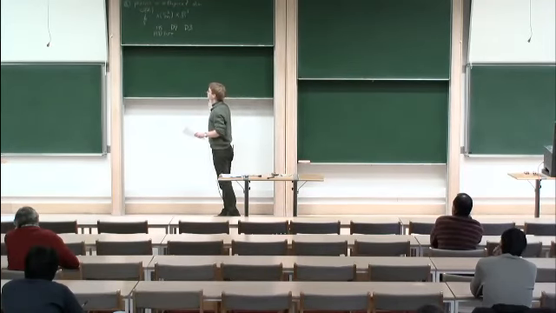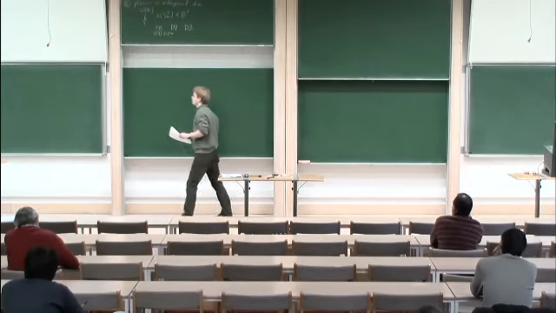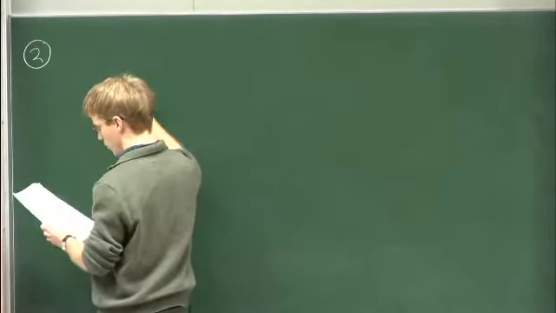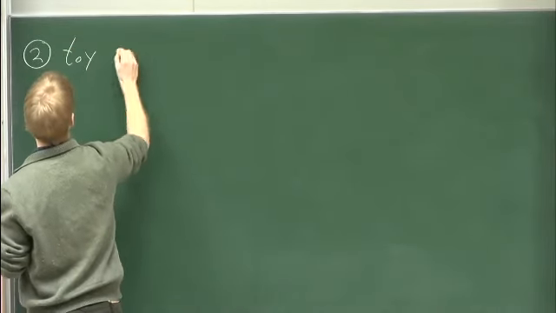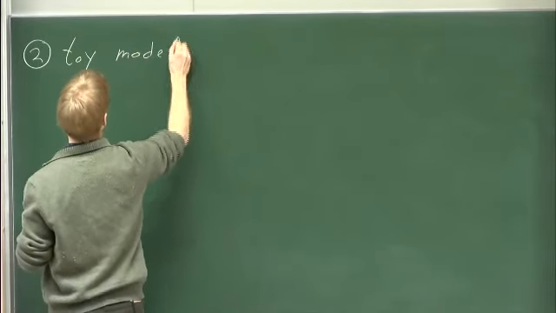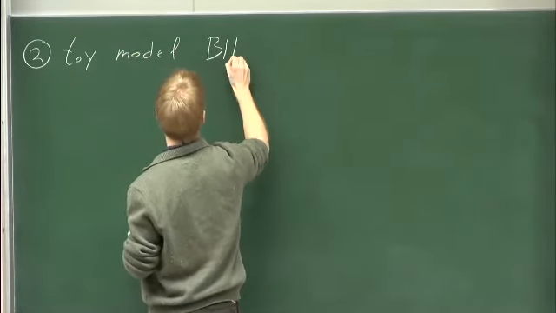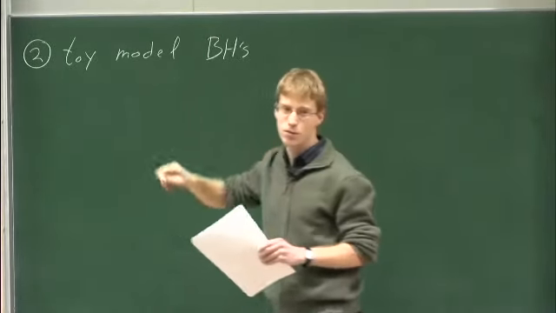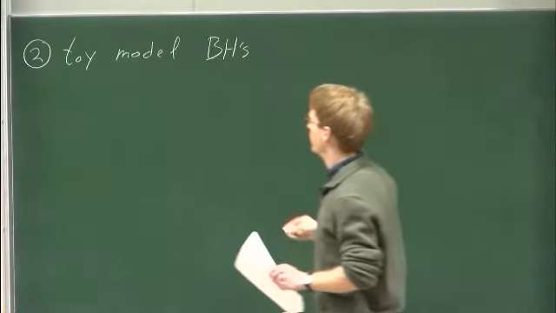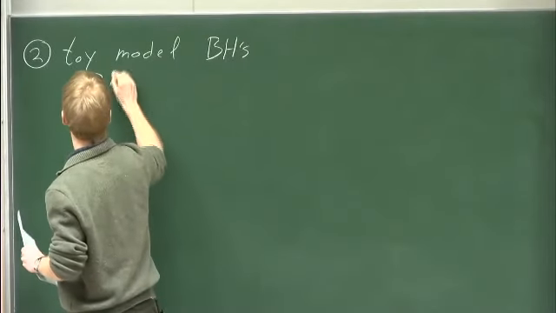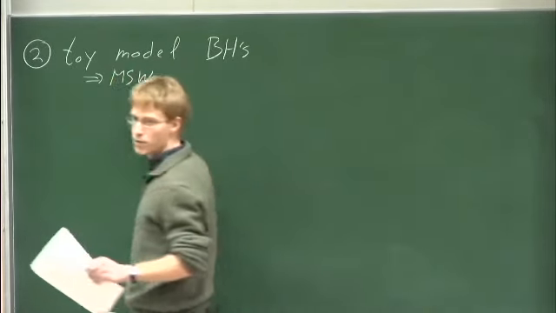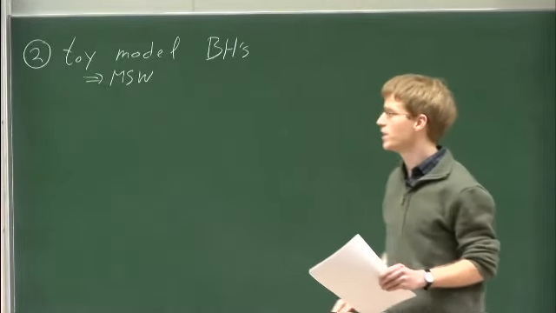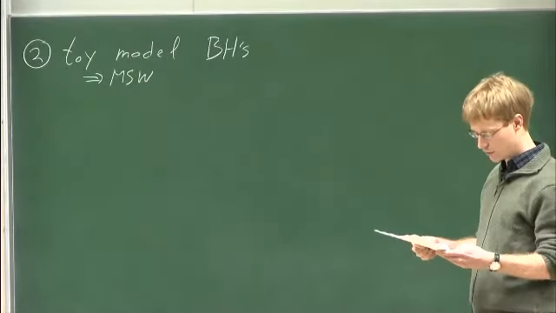So that's briefly one motivation. Another motivation is as a toy model for black hole physics. In that case, the line bundle over the surface will be a compact Calabi-Yau, and then one gets the famous MSW black holes. This is a toy model of that system, which is also very hard to get a handle on.